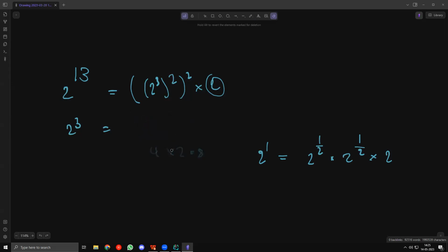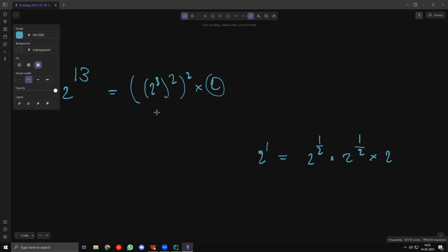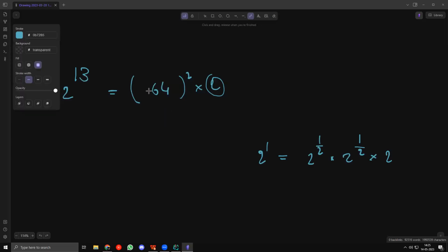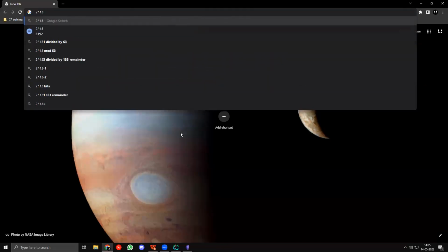And now inside this, I have the value of 2 to the power of 3 and that is equal to 8, right? And if I take 8 squared, I get 64. Now, if I take 64 squared, I'm pretty sure we get 1024 or something. Okay, I'm not very sure actually. I'll paste 64 into 64. Oh, it's 4096. Okay. So here we get 4096, right? So 64 squared is 4096. If I multiply that by 2, I get 8192, right? And let's make sure. Let's take 2 to the power of 13. And there you go. It is in fact 8192, right?